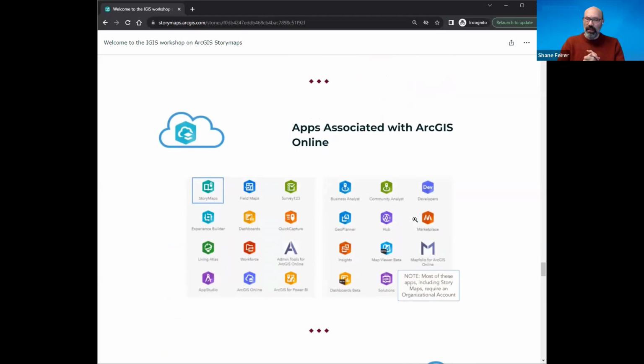As I mentioned earlier, there are many apps associated with ArcGIS Online, and there are more being rolled out all the time. So here is just a small list of about 23 to 24 apps that you have available if you have ArcGIS Online. And you'll notice the one that's highlighted in the upper left corner, that's Story Maps. So Story Maps is just one web app that you have available to you. I have already shown you several of these above, such as dashboards, web maps, web map viewer, all sorts of different things. So please note that there are many applications you can tap into. And I should point out that IGIS does trainings in some of these other applications, and we provide those trainings throughout the year.